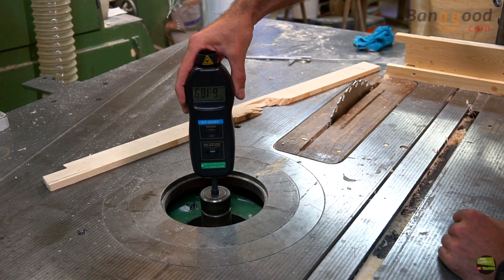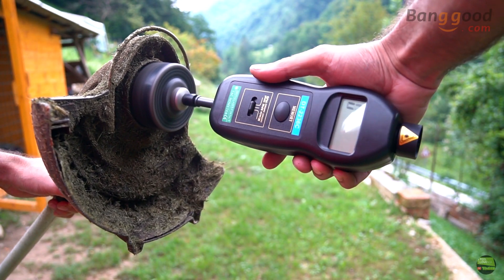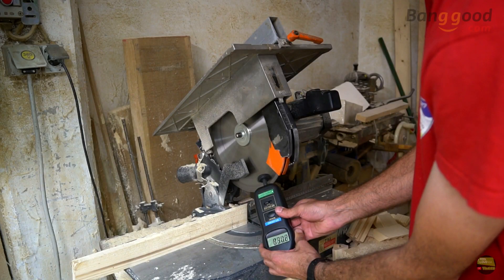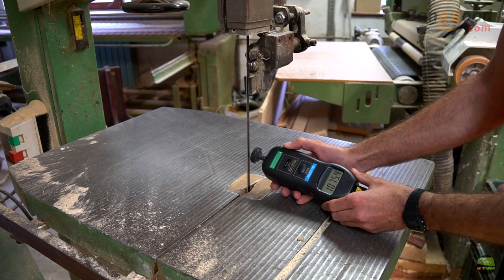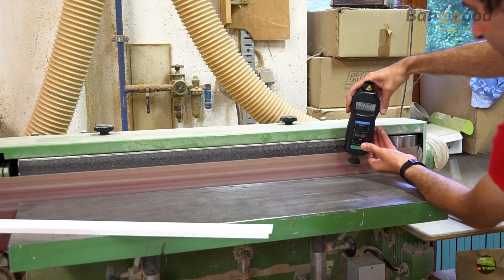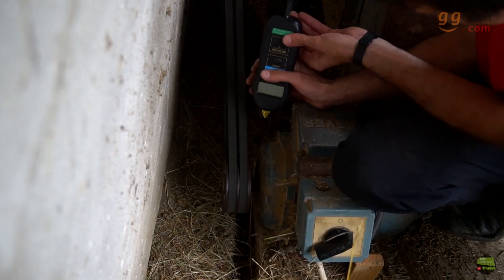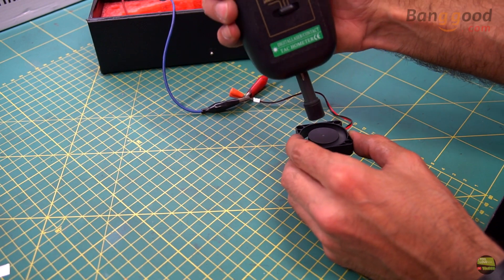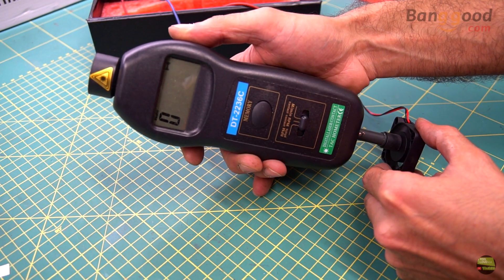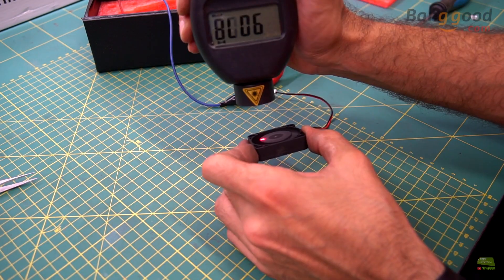Now let's look at some practical use examples. It's a really useful instrument — we can measure RPM and speed in many different places, both accessible and inaccessible. Sometimes it's hard to find a perfect center, but the rubber is so soft that it pops out of the holder before we damage the tachometer. The speed wheel works up to about 800 meters per minute, after which it starts oscillating and the rubber part extends due to centrifugal force, making the measurement inaccurate. Be careful not to grind the speed wheel on the measuring surface, but it should be easy to make replacement wheels with a 3D printer and TPU. For low-power devices like a small fan, contact measurement isn't suitable because even bearing friction is too much — optical measurement is the way to go.